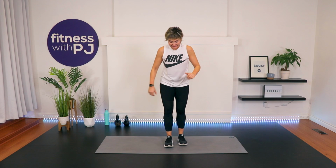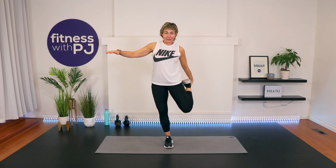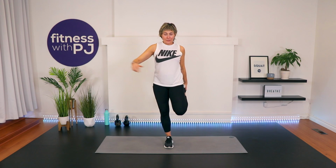Okay, how about we stretch the quads first? What do you say? Heel up to the bum. You can hold on to something if you need to for balance. Then pull that knee back and squeeze the bum and release into the quads.